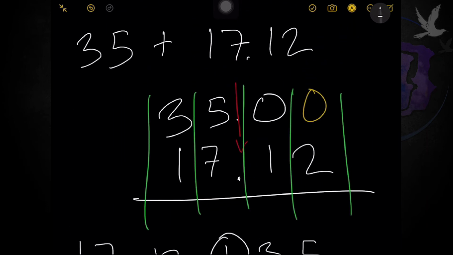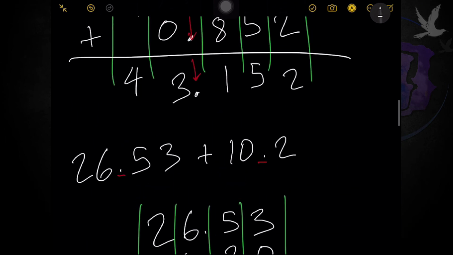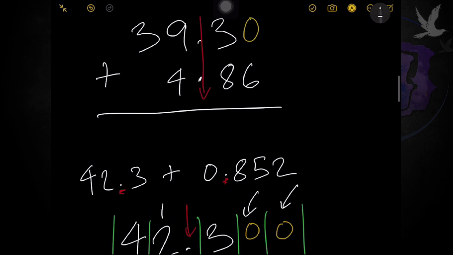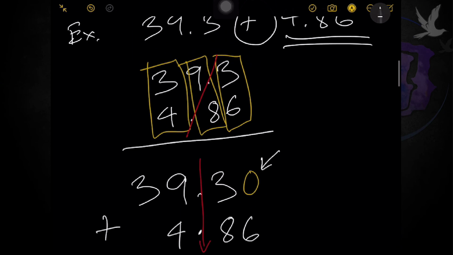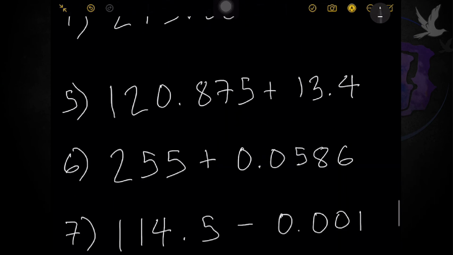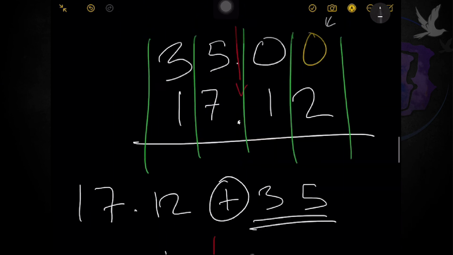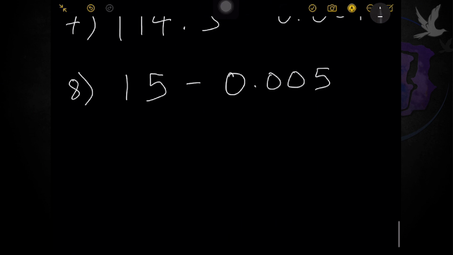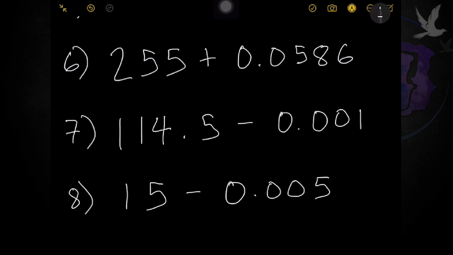Yung mga ganito, you have to fill up the missing values for you to be able to solve, especially for subtraction. Kailangan talaga yan. Kasi if wala, nako, mahirapan kayo. Okay, so that's it for adding and subtracting with decimals. So, write nyo yan sa piece of paper, okay? That's it.